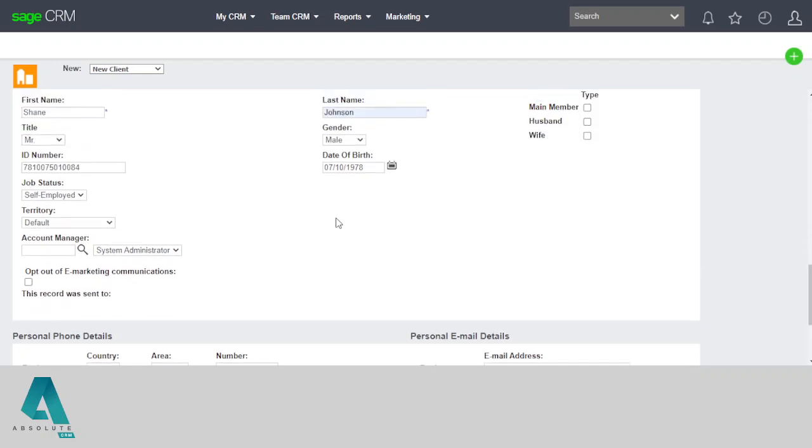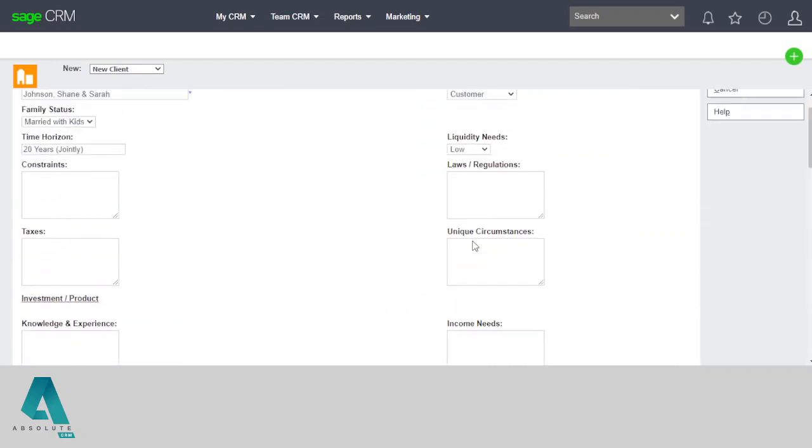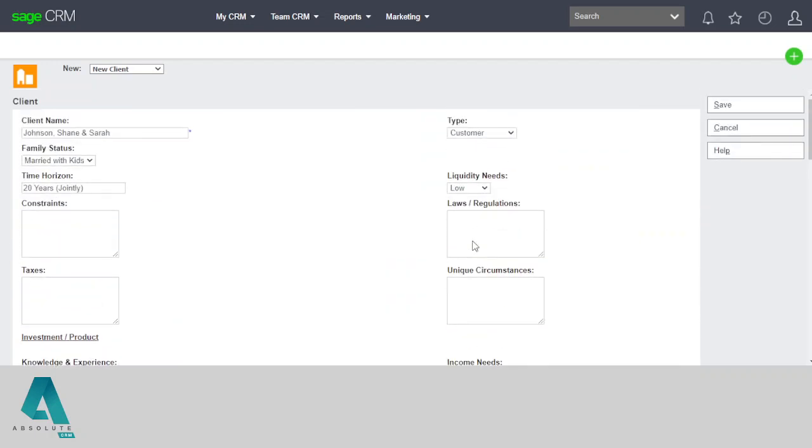Okay, so that's basically just a contact person. And then the type of contact person, we've changed that. We've had quite a bit of other options here, obviously, but here you can now go and indicate whether this is the main member and or the husband or the wife. So you can actually indicate the type of contact person that you have. Obviously, other options that could come in here is maybe some other relative or a child or something like that.